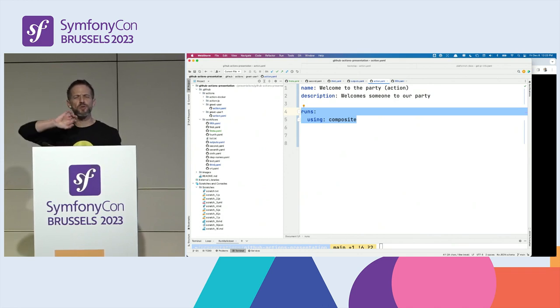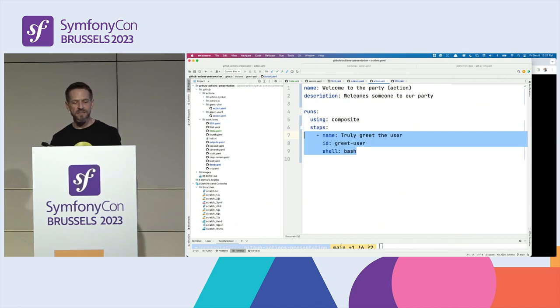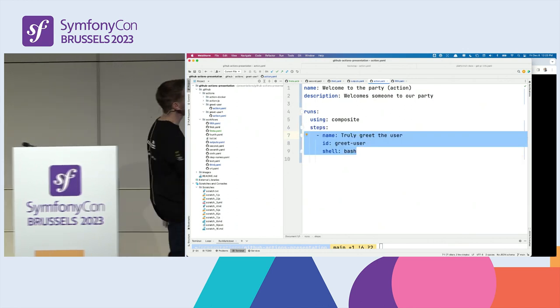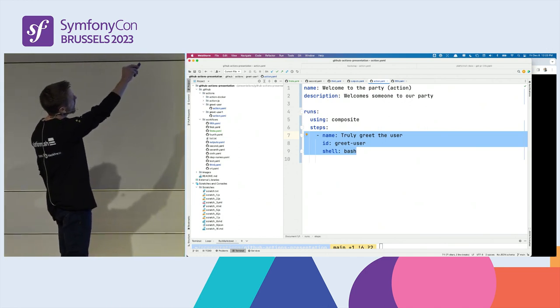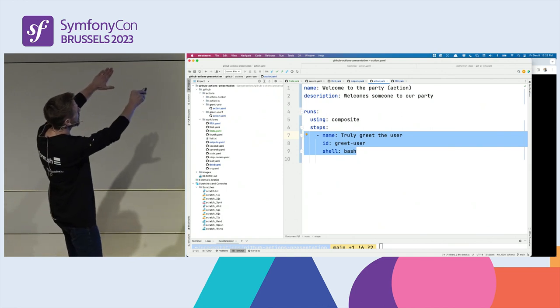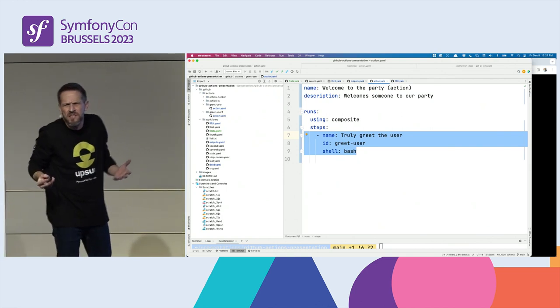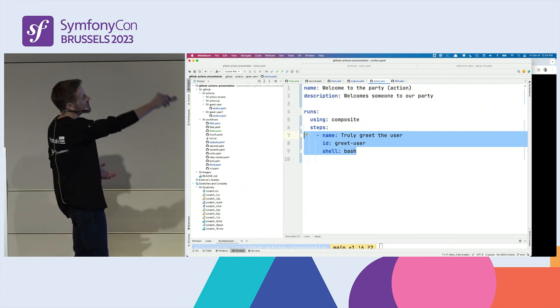Composite is going to utilize other actions, so it's going to have a requirement of steps. In this case, I forgot to mention this, I'm building this action over here inside the .github actions directory, and then it has a directory all its own. Now, it doesn't have to be actions. That just made sense to me. I was going to store them all in a similar location. But my metadata file is in the root there.